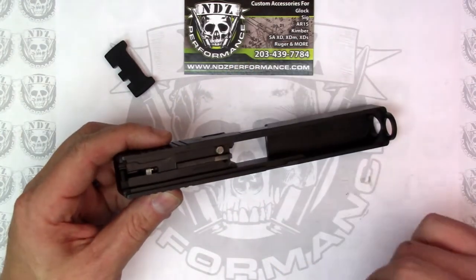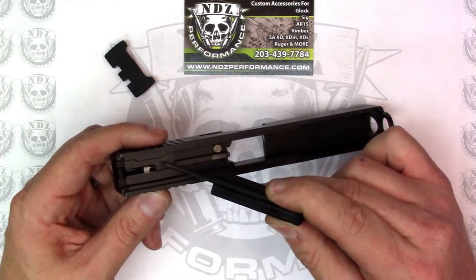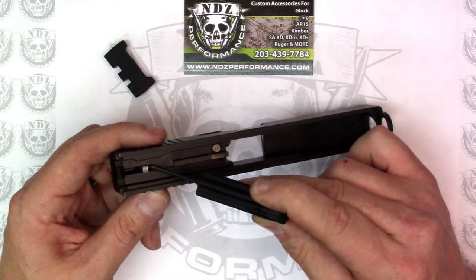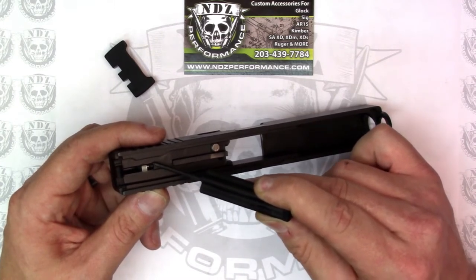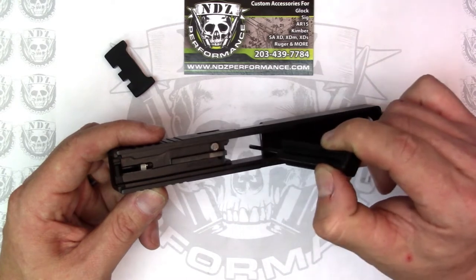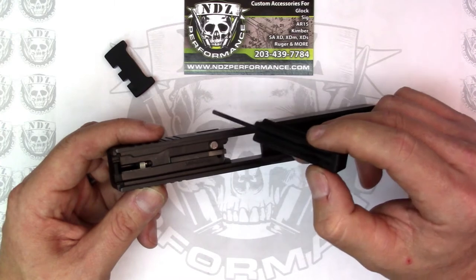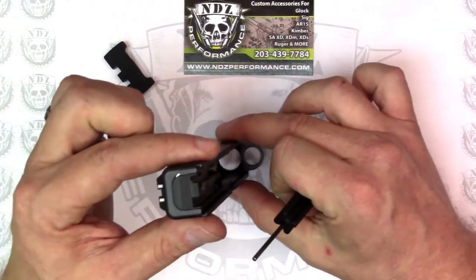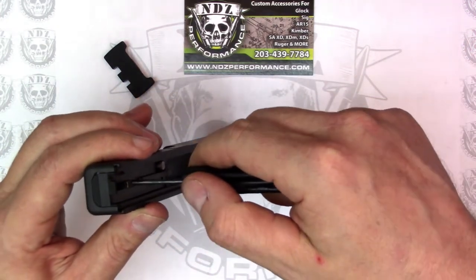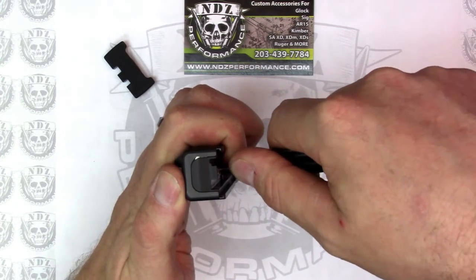In order to take the factory slide plate off, you need to find the spacer sleeve, which is located directly in front of the striker. It is a black piece of polymer. I'm going to push downward on it towards the ejection port area or towards the barrel area. To do this, I'm going to work smarter and not harder. I'm going to place the front of the slide down on the bench and place my Glock Armorer's tool on the back of that spacer sleeve and push downward towards the bench.